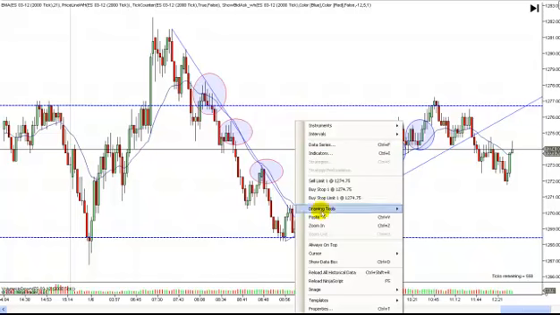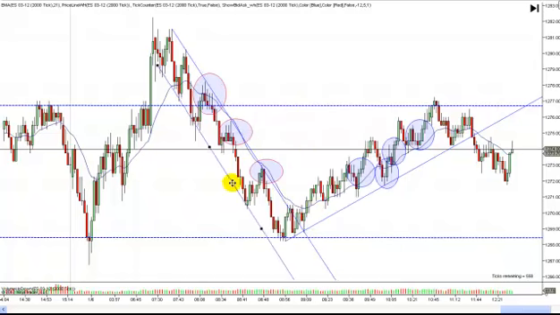Just copy that. I'll show you how I do that. I'll copy that line. I'll paste it back in there. I'll drag it down here, and look, price has held all the way down through that trend. You just place this line on here, and then you've got a good idea of where prices are going to reverse on the low end.